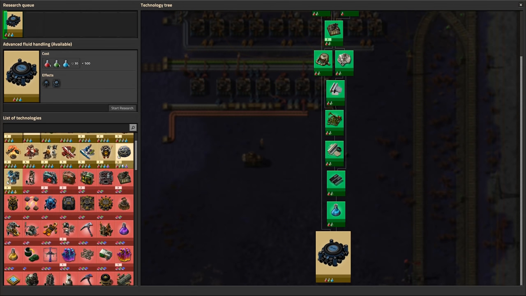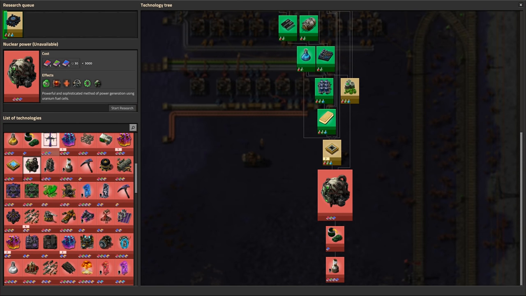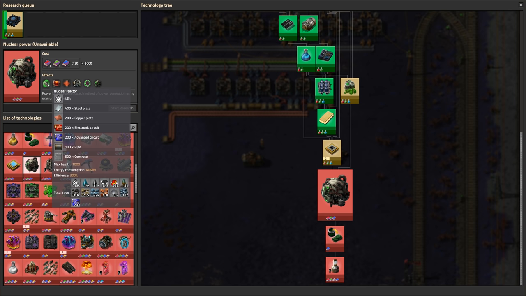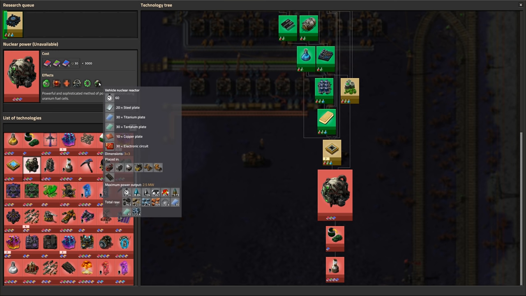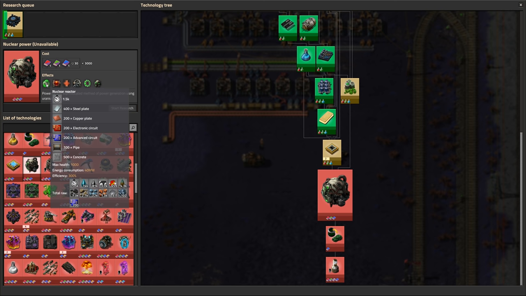Somebody told me that the nuclear reactor takes 1,500 seconds to build. Yeah, 1.5K. Yeah, that's like 25 minutes or something like that. So that's something that I'll probably just want to have crafting constantly.